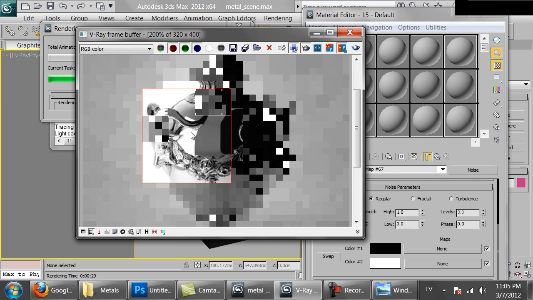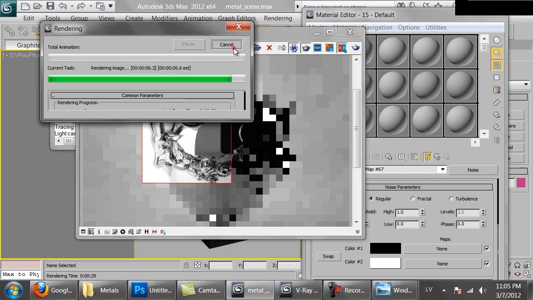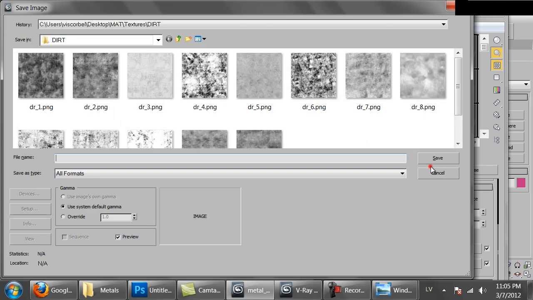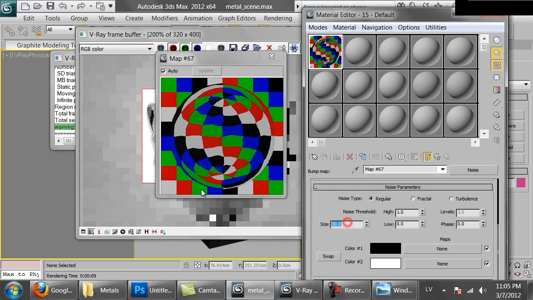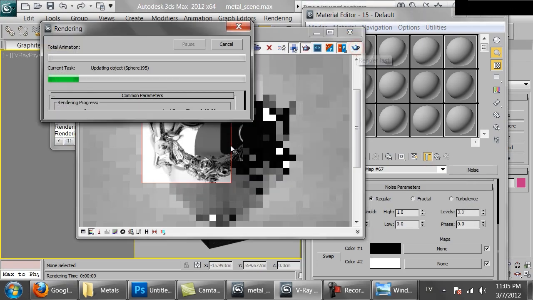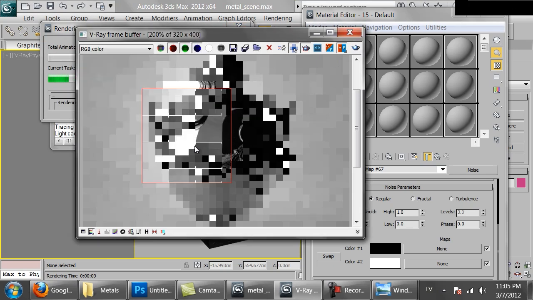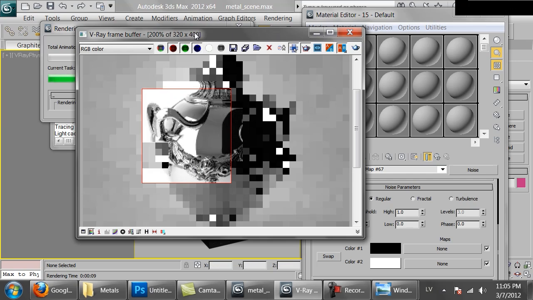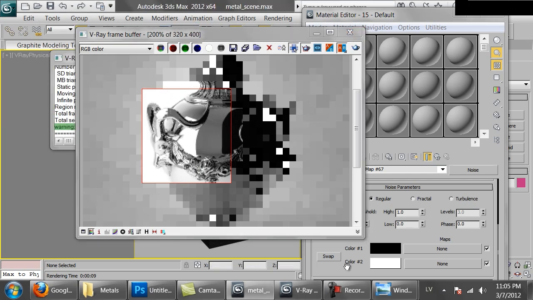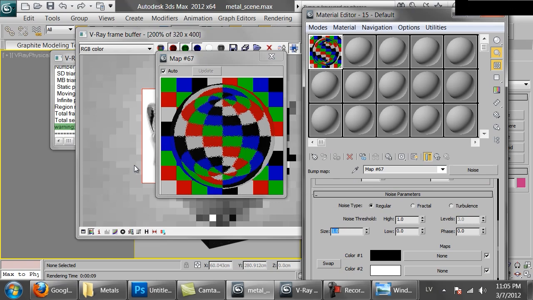So this is too large. The effect is not seen at all. So now let's try 5. Maybe even lower, like 1.